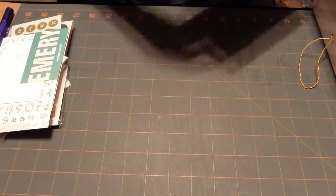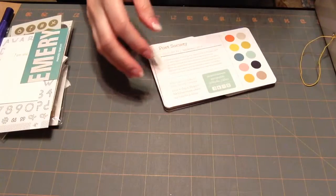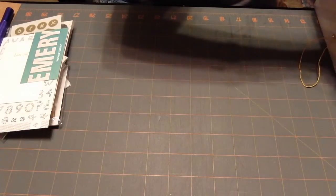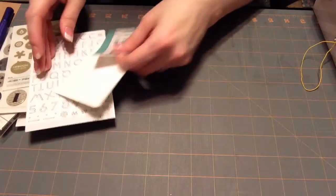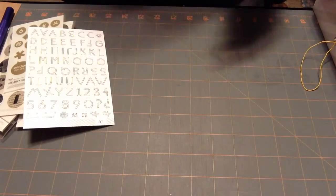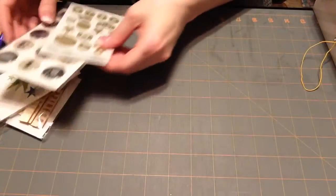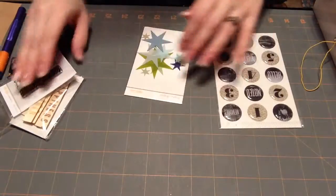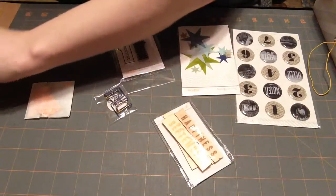Like I said last time, I don't know if I'm going to keep my subscription or not. I was going to cancel it after my last one. And then they came out with the title Poet Society, and I didn't want to cancel it because I thought I would really like it. But I've started getting really behind on my Project Life. I have so many core kits that it's really ridiculous. I should probably cancel my kit, but I don't know if I will.